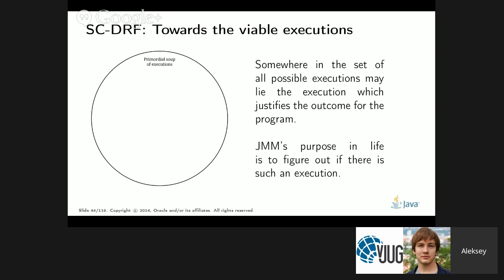Somewhere in the set of these possible executions lies the execution which justifies the outcome for the program that you are now looking at. JMM's purpose of life is to figure out whether there is such an execution. So we have to select from this primordial soup the executions that we can use to reason about the outcomes of the program.